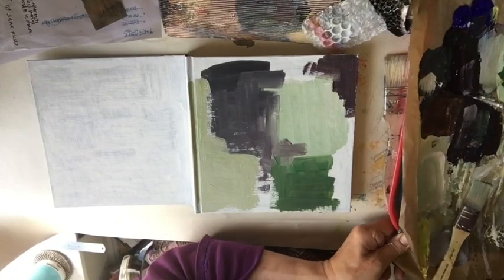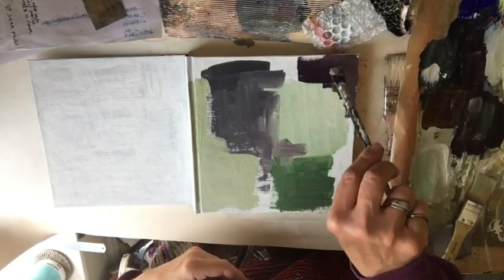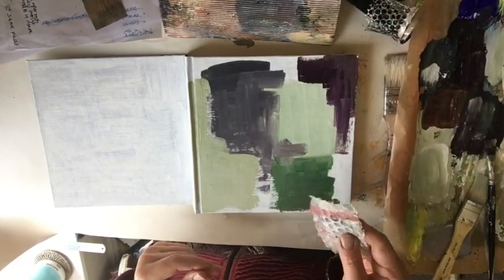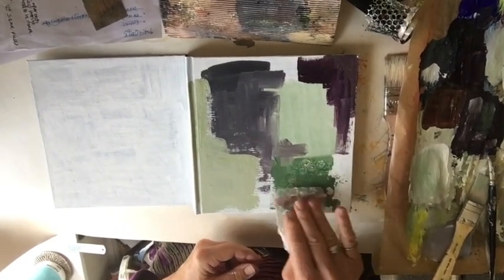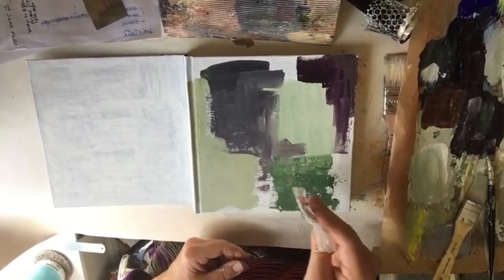Whoops. So it's quite a warm day, and so therefore the paint is drying quite quickly, so I probably should be starting to add some stamps. So this is actually just bubble wrap, creates quite nice effects as some of the paint that's already on it is coming off onto it.